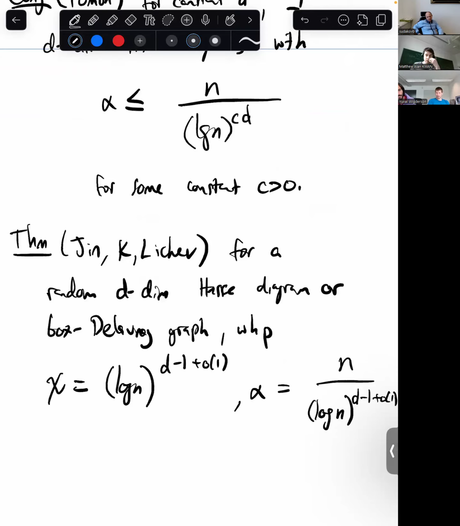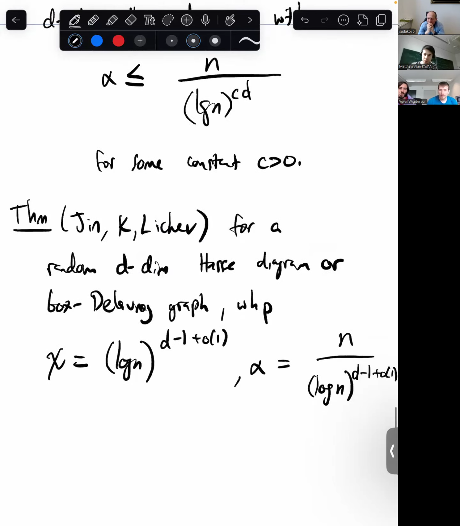Okay. So this is a stronger result than István's result in several directions. The bound is stronger: instead of (d minus 1) over 2, it's d minus 1. And it works for Hasse diagrams. And it also works for the uniform distribution, for completely random Hasse diagrams and Delaunay graphs.